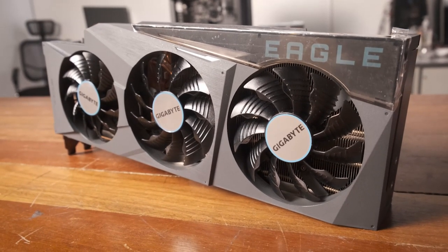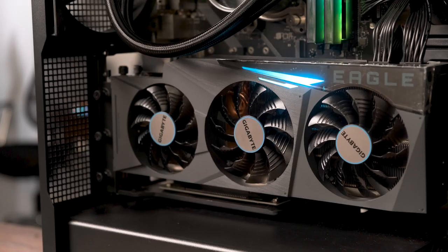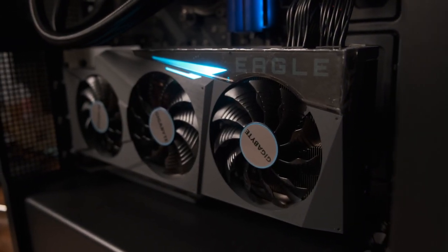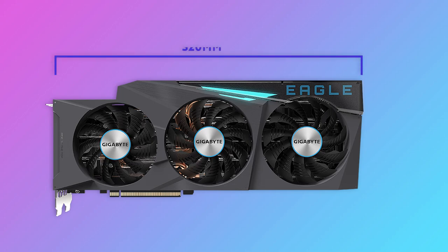Aesthetically, it sports an overall muted look — a far cry from the exaggerated gamer aesthetic from its competitors, and I love that this is what Gigabyte did. The cooler has a subdued gray finish accented by minimal but still tasteful RGB. Very limited lang yung branding sa kanya and hindi siya OA. It's minimalistic, almost if not for the very cool angles and cuts it features. Overall, a very nice looking GPU that would go with any rig or config — pwede siyang nakatayo or nakahorizontal. It's quite large, being a 2.7 slot GPU at around 320mm for its length, so you have to be aware of that if you're thinking of getting this for smaller cases.